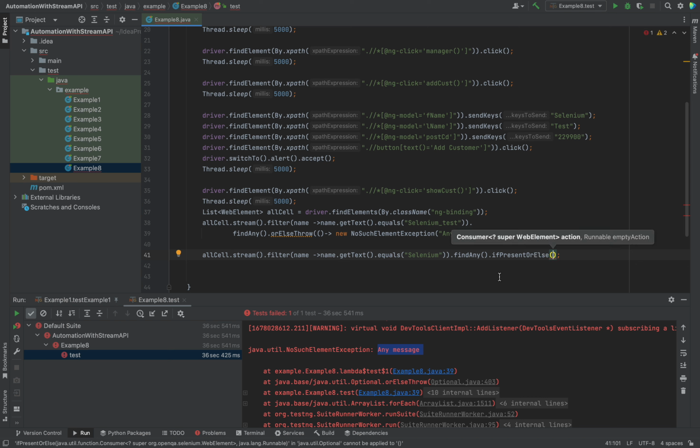This is another way. Earlier we used or else throw, but now we are saying if present or else.